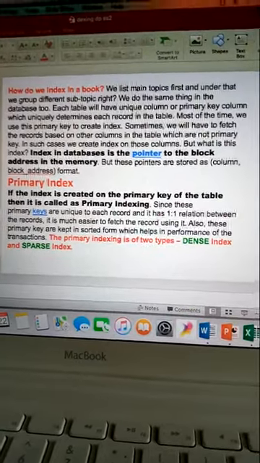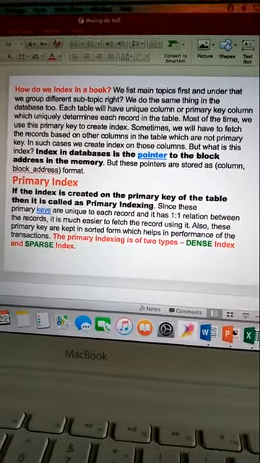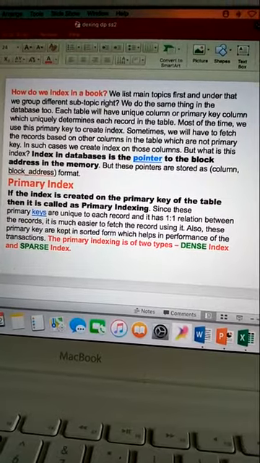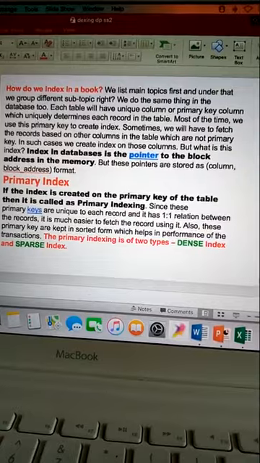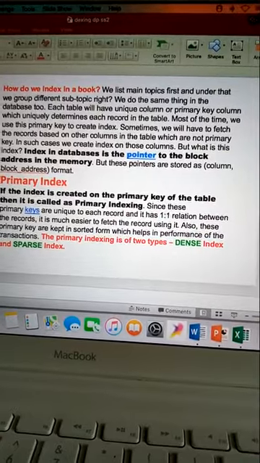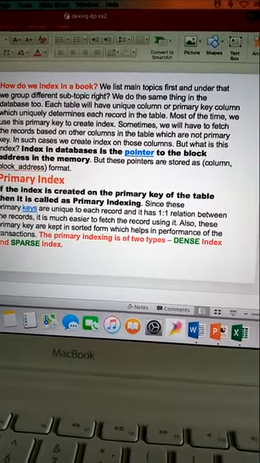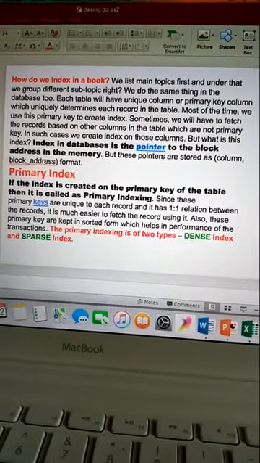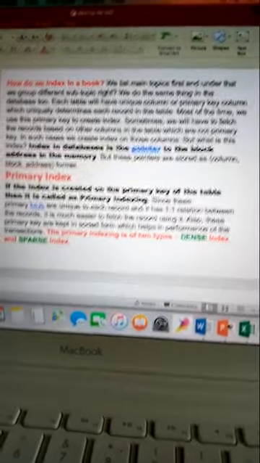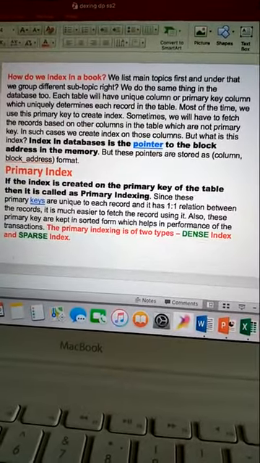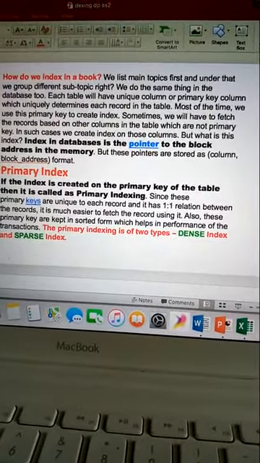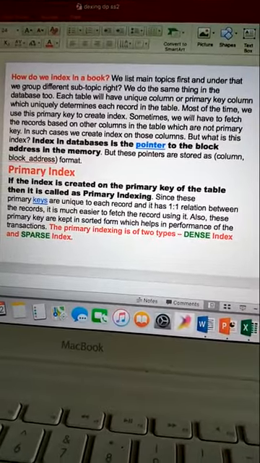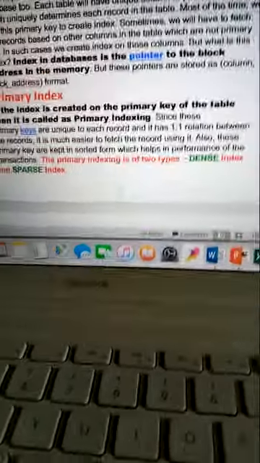And so what I was trying to explain the other time is that when you have a table and you have a primary key, for example, a student table, the primary key for that student table, let's say your admission number, and you now place your index, that is what you will use to search on that table. You place it on admission number. That means you place your index on the primary key. Such an index is called a primary index.